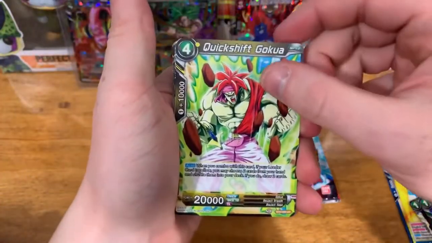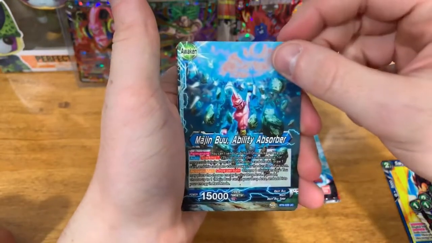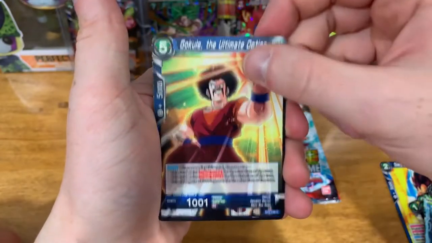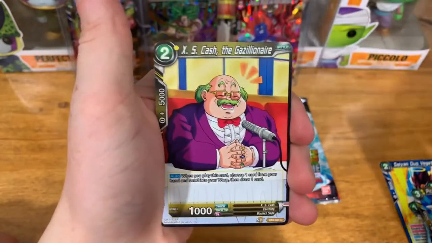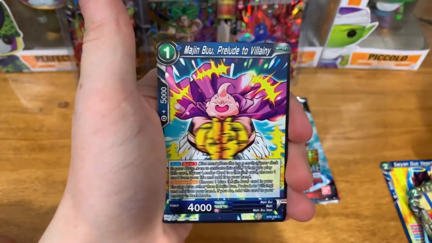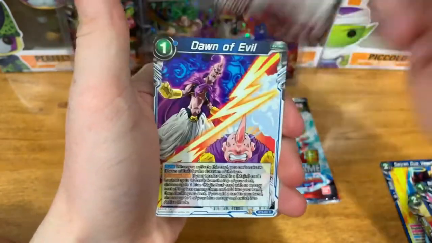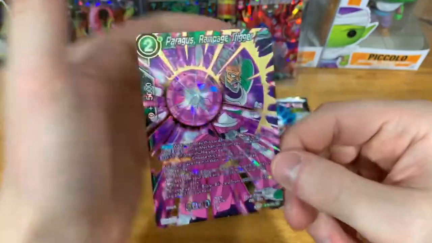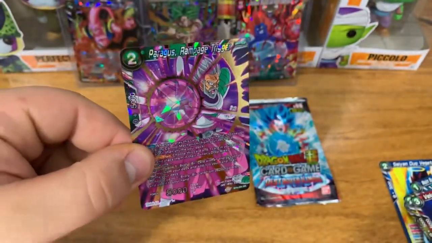Okay, here we go. All right, nice Goku. There's the wish. The Boo. That's cool. We've seen that one. At this point, almost all these cards we've pretty much seen. Piccolo. What's really nice is we haven't got a dupe of any SR or above. So that is very nice. Okay, here we go. SR. Oh, Paragus. Nice. That is a really cool card. Super weak in the movie.